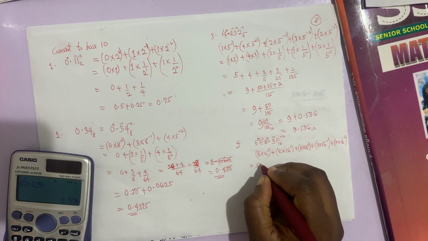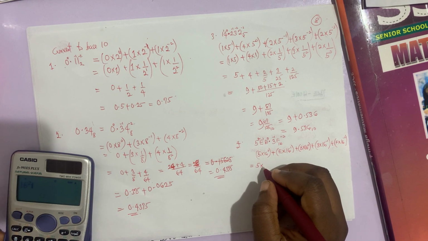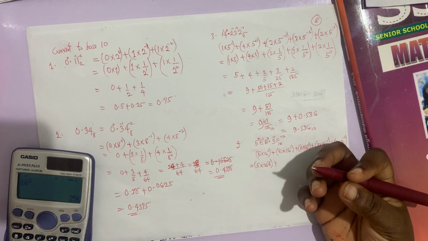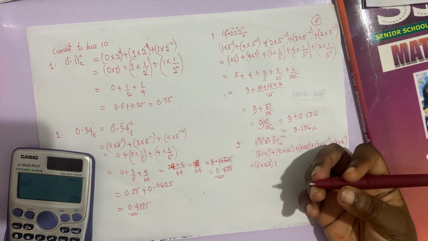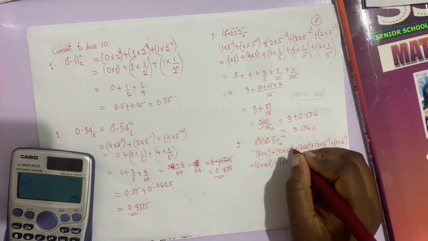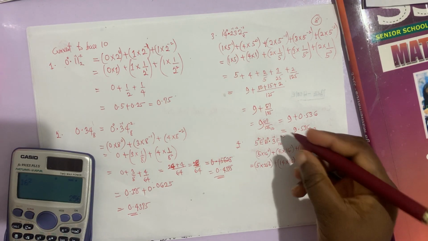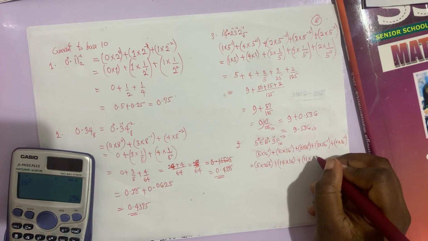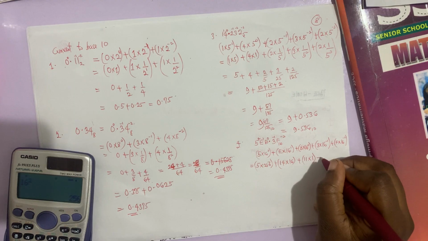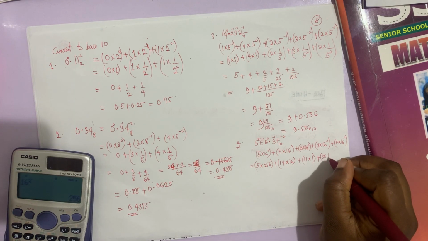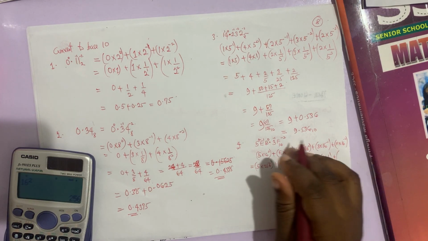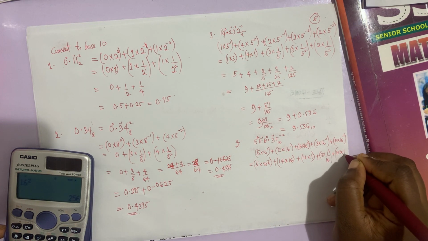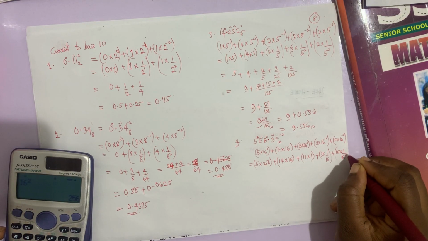So this becomes 5 times 16 raised to the power 2, which would give us 256, plus E in hexadecimal will be 14. 14 times 16 raised to the power 1 is 16, plus B in hexadecimal is 11, and 16 raised to the power 0 is 1, plus 3 times 1 over 16, plus F. F is 15 times 1 over 16 raised to the power 2.